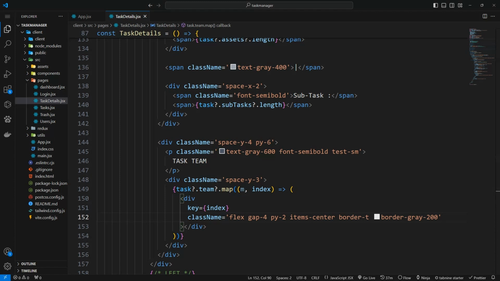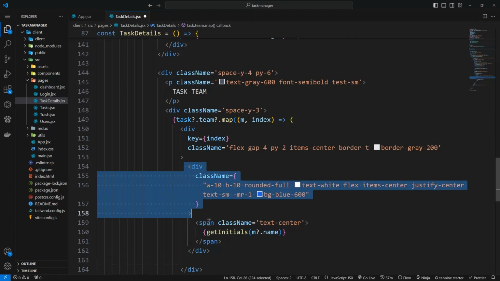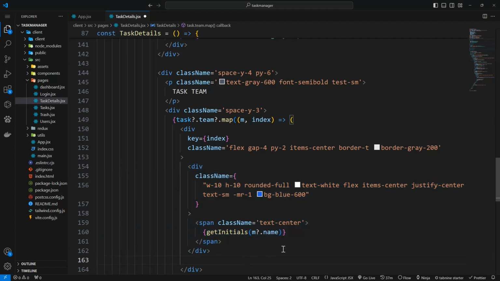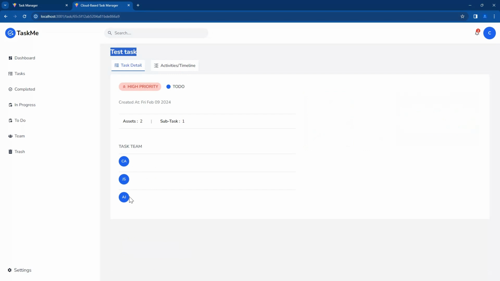Now I'm going to copy this and bring it because we have done it again and again. So inside this div, I will bring this where we are showing the user initials. So if you remember, we have done this over and over again. So there's no need to repeat or waste time on it, but let's make sure we import this function. Okay, and let's go check if we're making progress. Okay, so we are here. Great. So let's check. Okay, so we're making progress. So we have 3 users. Great job.